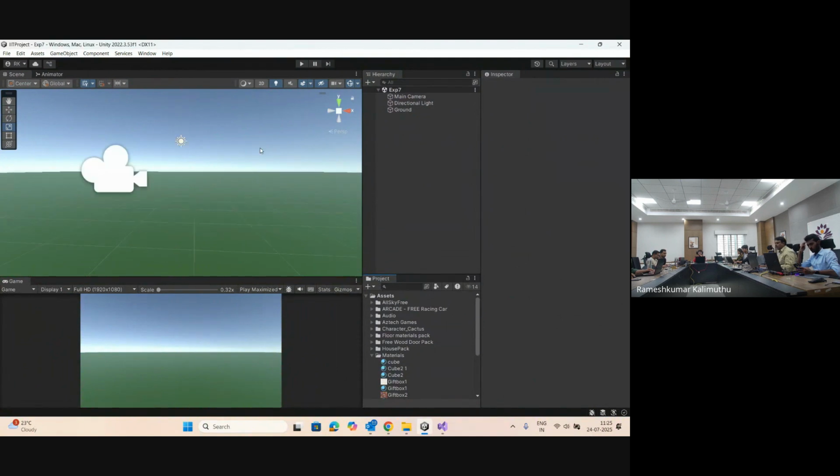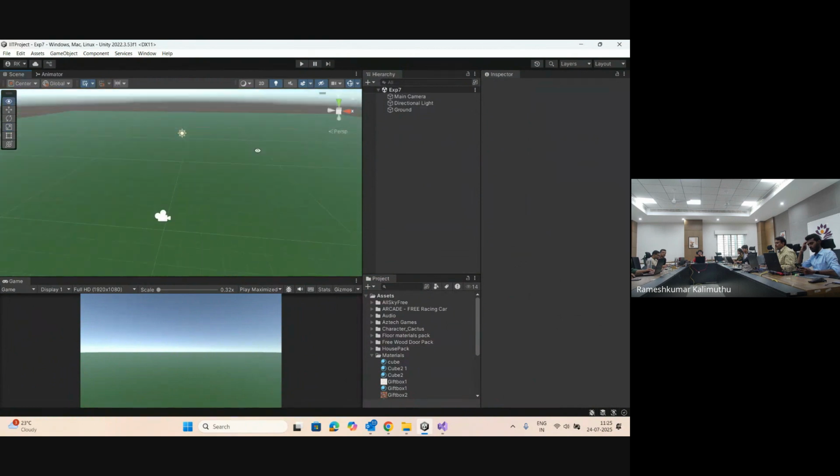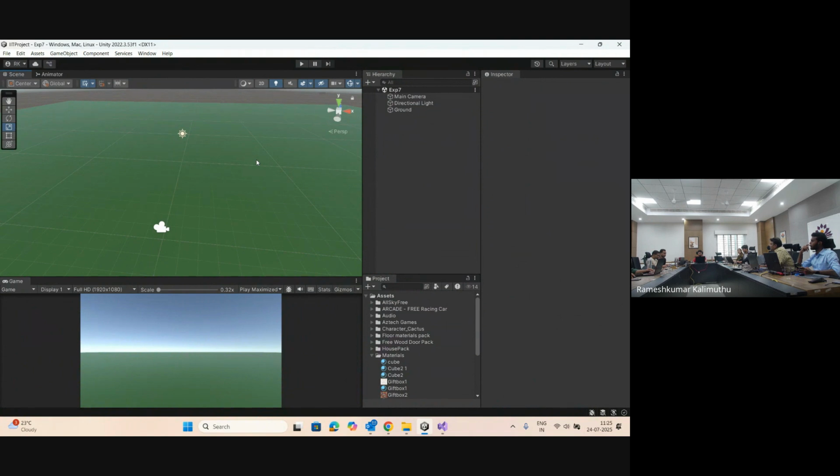See, in Unity we have one concept called NavMesh. Using the NavMesh concept, we can create smart AIs, smart enemies, and you don't need to write code manually. We have all the default components available in NavMesh, so you can use that feature inside your project.